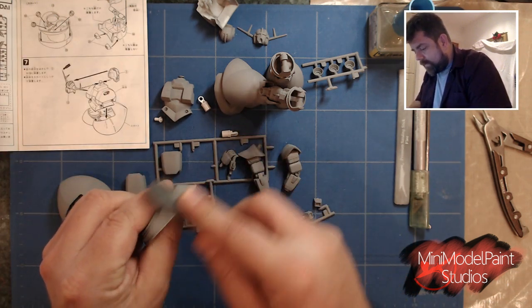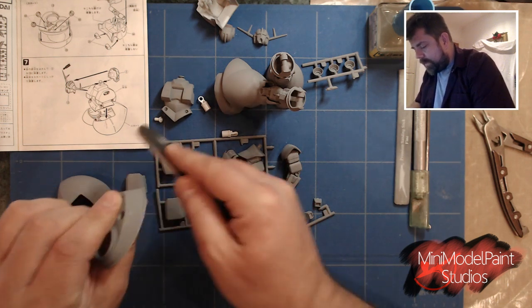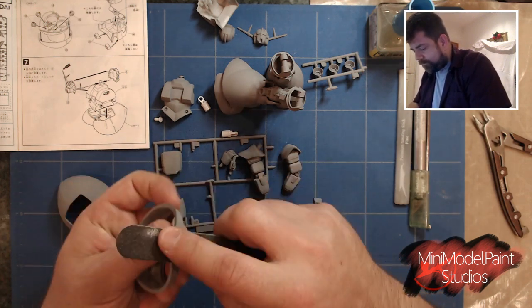So let's just tidy this up. Make sure I get a bit of bare plastic on here so we're not gluing paint to paint.